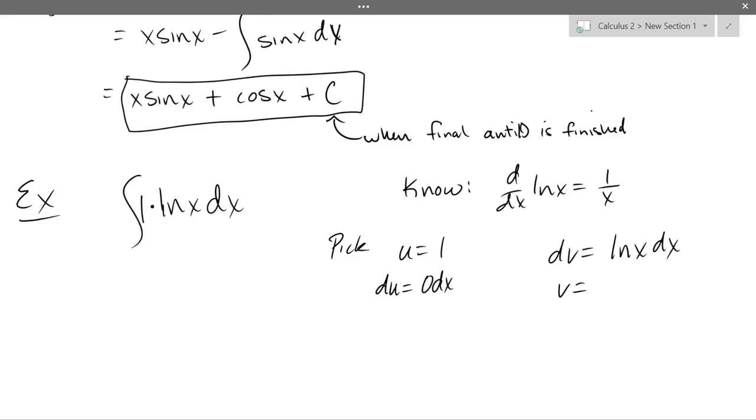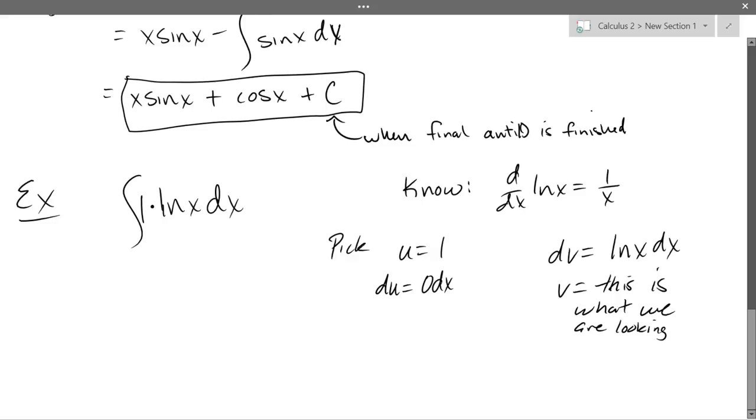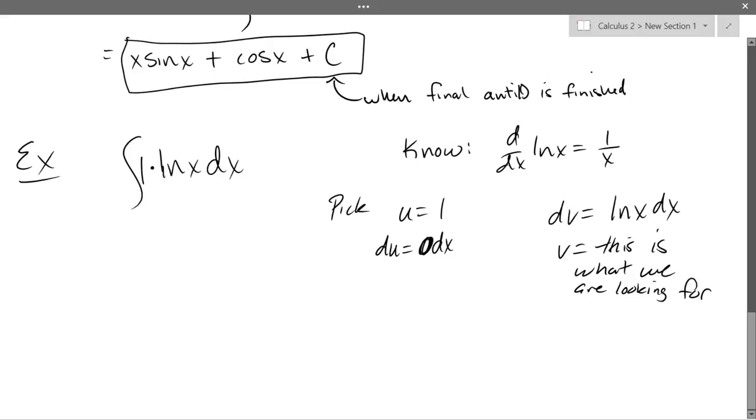If I knew the answer to this, I would have just written, oh, that's the antiderivative, right? So this is what I'm trying to find. So this is what I'm looking for. Your first indication that this was probably going to be weird was the zero that showed up. So that right there shows you something's weird. Zero is a very special number in most things in math. So this thing would disappear. So that's a big indication of this is not going to work out. All right, so this is bad.